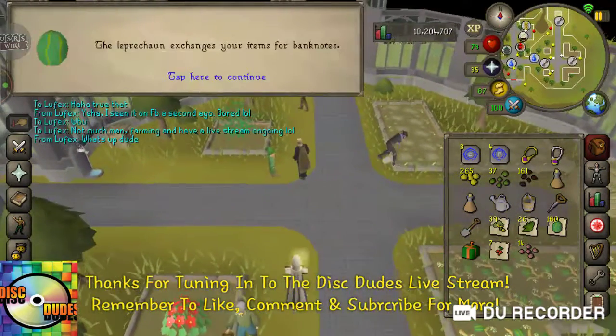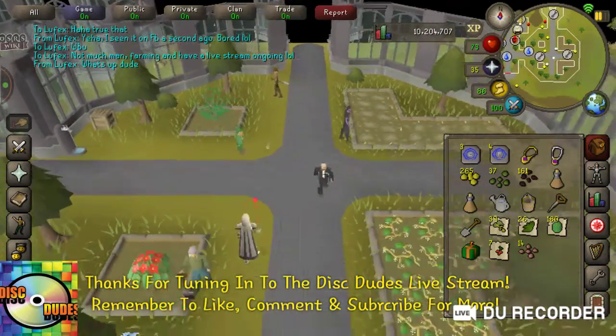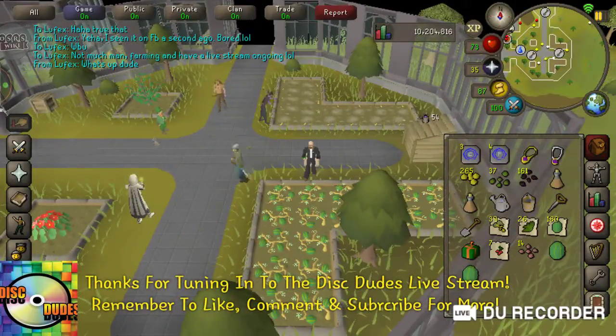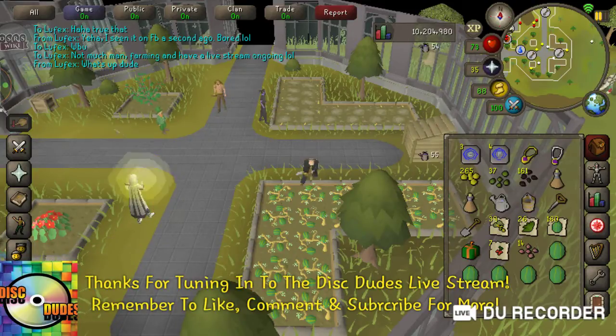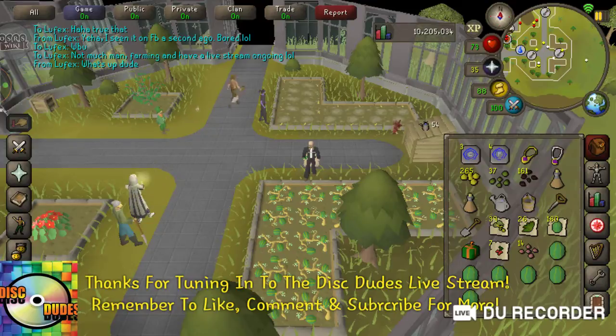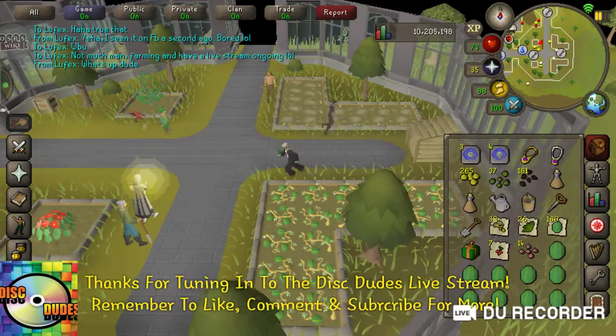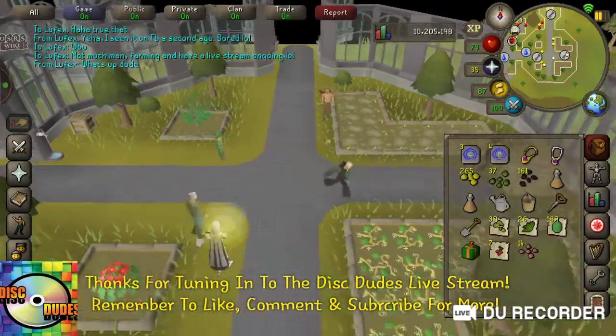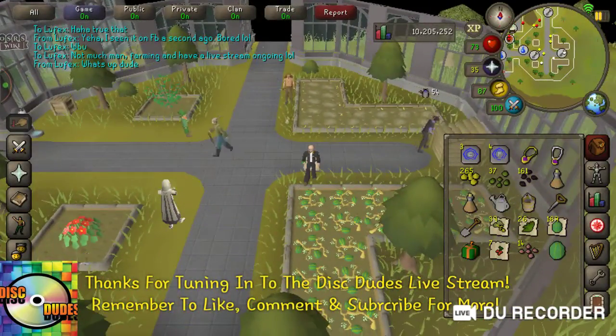Can't wait till 65 farming, so I can go in and unlock another Renard patch. I believe there's one in Morytania, but I don't have Ectofuntus yet, so it'd be kind of a hassle to get to it. I could use fairy rings, but meh. May end up doing that at some point. I just need to quit being lazy and actually do some quests.